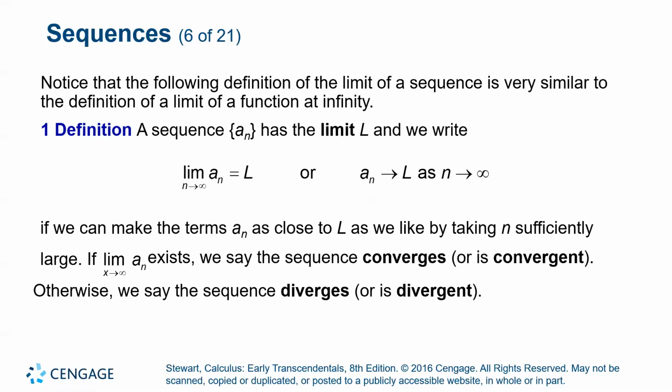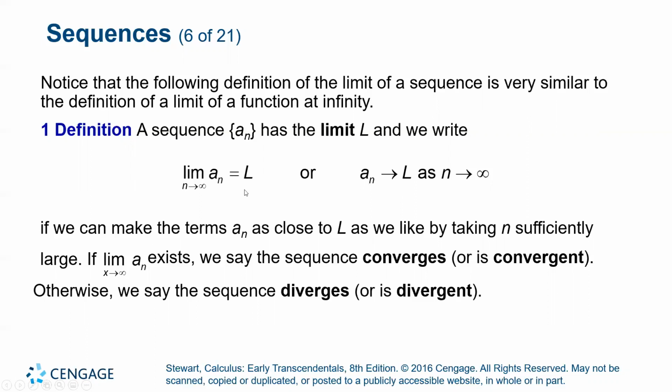Again, it's almost the exact same idea as when you're taking the limit of a function. And there's a couple of different ways we can write that. We can say the limit of a sub n equals L, or we can say a sub n approaches L as n approaches infinity. And remember from back when we first learned about limits that what this means is as n approaches infinity, the difference between a sub n and L becomes very small. If you'll remember, we used epsilon and delta to indicate that when we were doing definitions of limits.